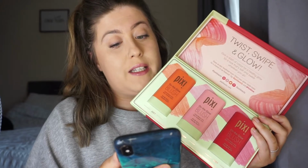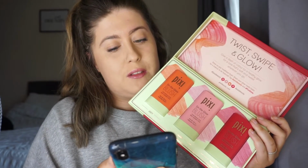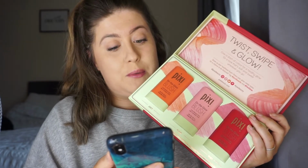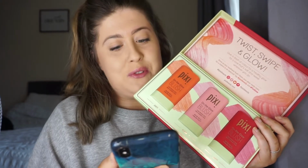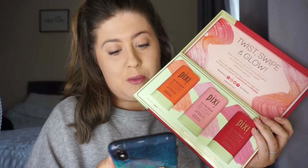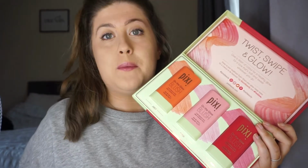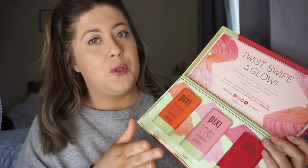They are a hydrating solid cheek tint, vitamin packed for antioxidant benefits, 1 sweet colour payoff. Try 1 shade on cheeks and lips to look pulled together instantly. Complements all skin tones, paraben free, not tested on animals. So yeah, really good things there. So yeah, we're going to go ahead and try these blushes out. So I'm going to swatch them all for you guys.